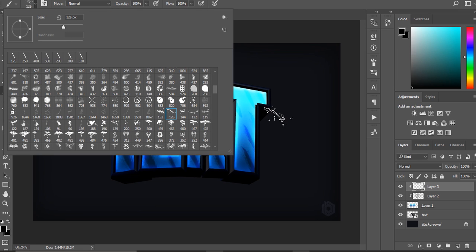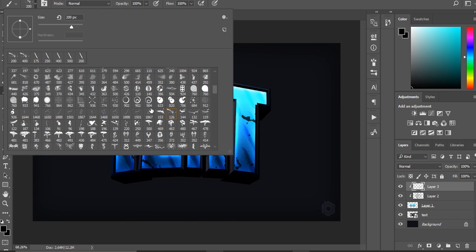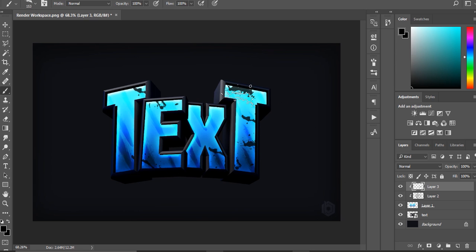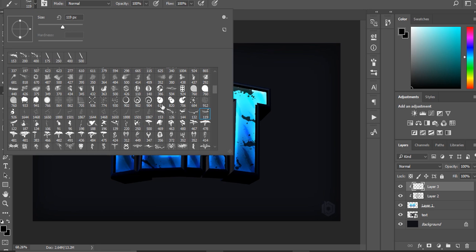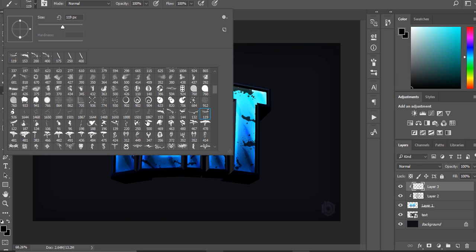You know what, I want to go with paint splatters. Let's try some paint splatters right here. Oops, I don't want too big. And we're at some paints. You can try different ones. Let's try this paint splatter. And let's try this one. Okay, let's add one more. This one, let's try this.